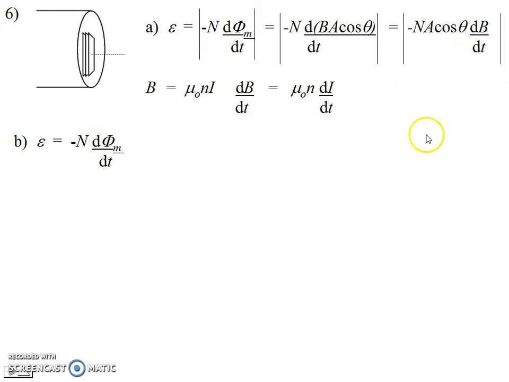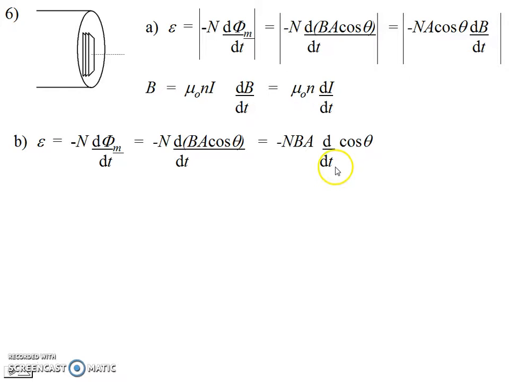Once again, we're going to replace phi here with BA cosine theta to see what's constant and what's not. This time we're keeping the field constant, and of course the area stays constant, but we are differentiating with respect to cosine theta. Theta is the thing that is changing. So I put all the constants to the outside. This equation here is for the sports fans, although things may get canceled soon.